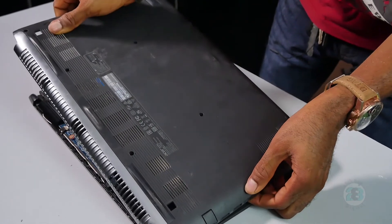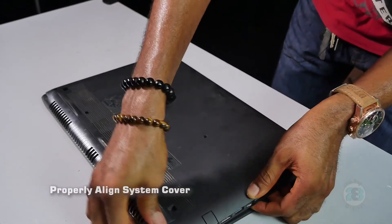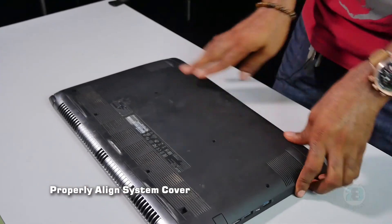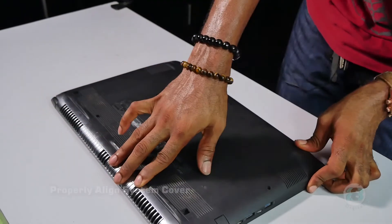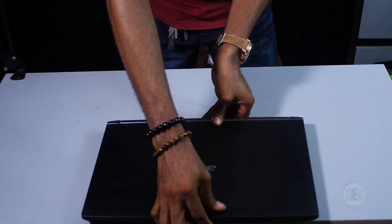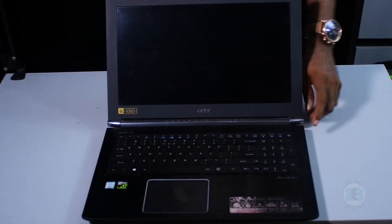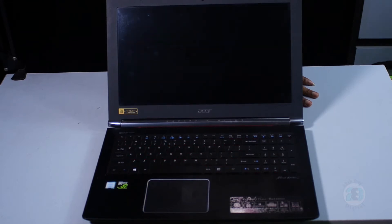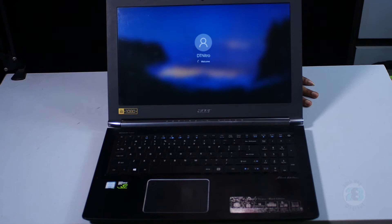Make sure you have all the side ports well fixed before you press down on the back. After fixing the cover, we're going to power the system to see it come on before we put the screws back in — just in case we need to open it again. Now that we have the cover back on, let's power it on. The laptop comes on just fine. In case it does not come on immediately, you might need to power it off and on once or twice.